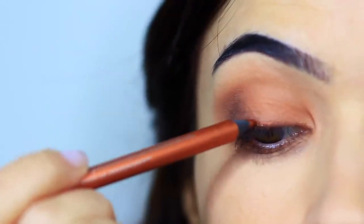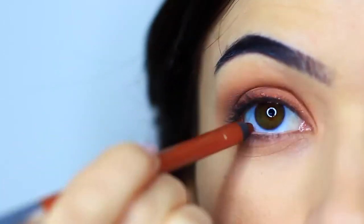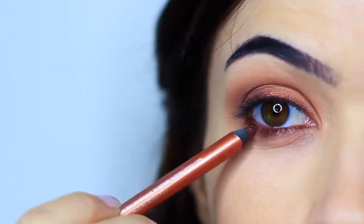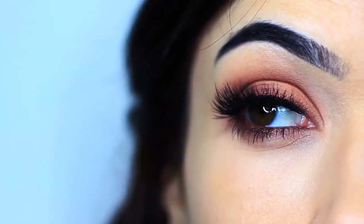What I want to do is just to glide the pencil across the lash line. And this will give you a very different effect because we're not going to smudge this in. I'm also going to apply this along my waterline and underneath the eyes as well. Just a nice simple look. Apply some lashes, lots of mascara, and there you go. Couldn't be easier. Just one shadow, one pencil, and you're good to go.